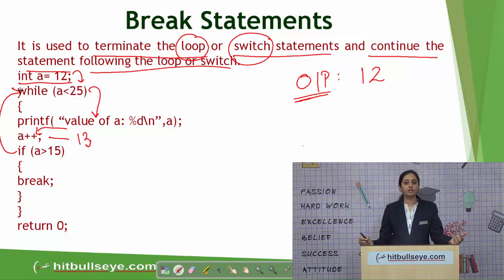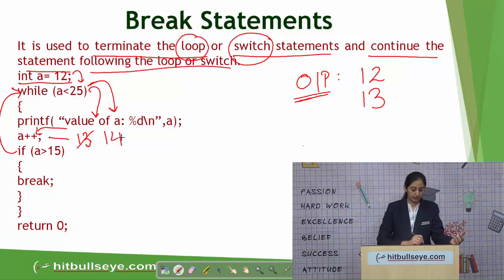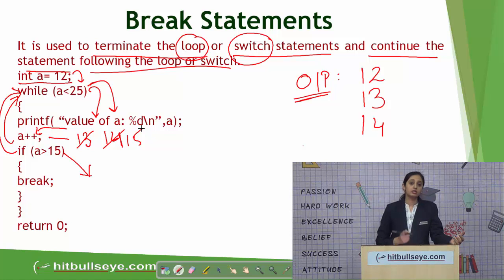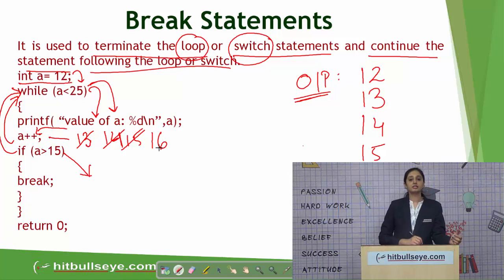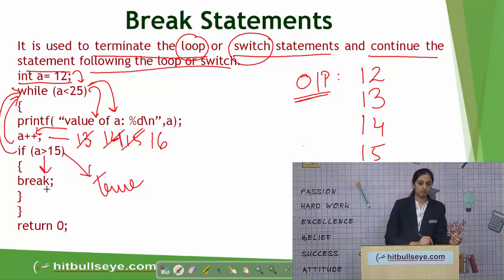It will go again to the while loop, again the condition becomes true, right? It will again go to the print statement. Now the value is 13, again incrementation, the value becomes 14, right? Again this if condition is false, again it goes to the while loop, prints 14, incrementation, it says 15, right? Now in this case the condition is again false because it is not greater than or equal to, it only says greater than, right? Here 15 will also be printed. Again after the incrementation of 15 the value becomes 16. Now this condition becomes true, it will go inside the if block and say break.